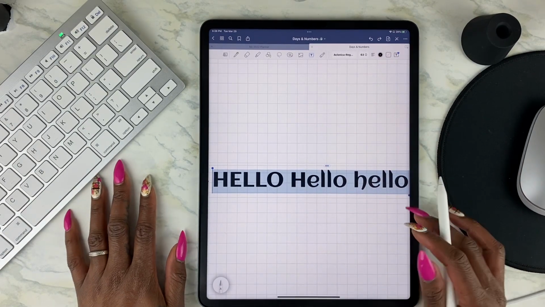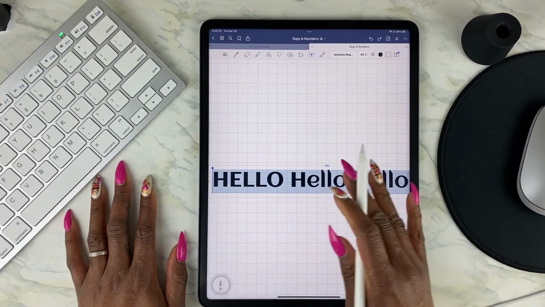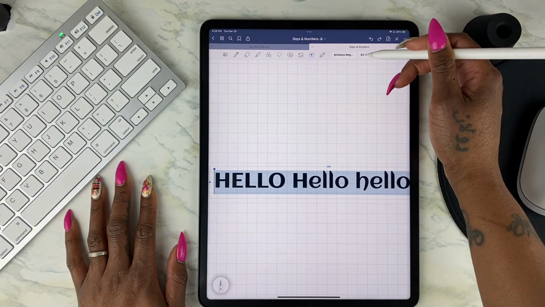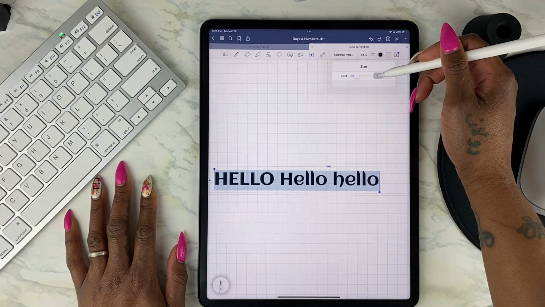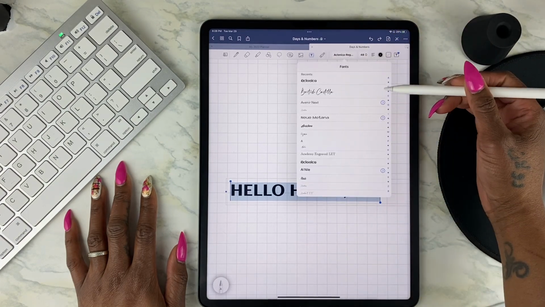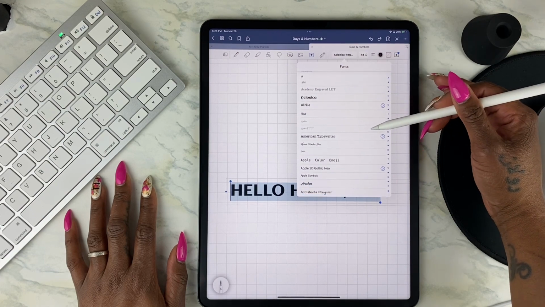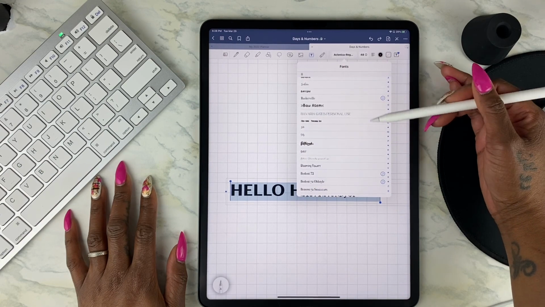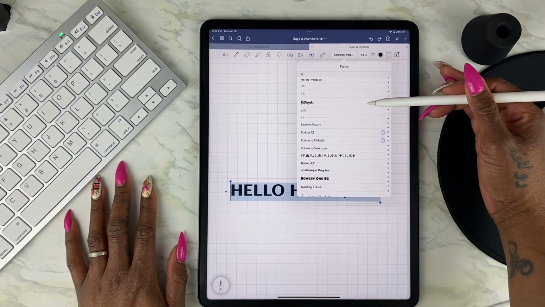All right, so in order to select the different font for what you already wrote, you just have to highlight it in blue and keep it highlighted in blue. And I'm just making this smaller, y'all. All right, so we're going to kind of go through and find our fonts. And I'm going to just speed it up. So as I pick them, it's just going to show you the fonts that I purchased.